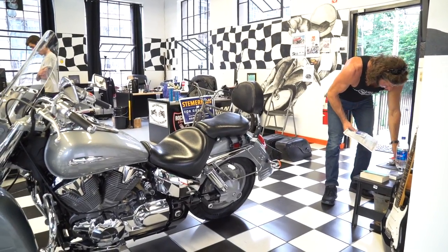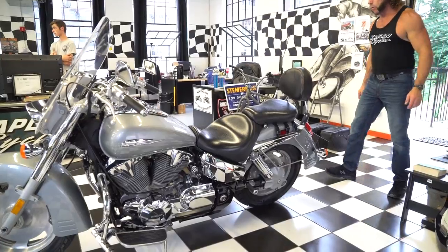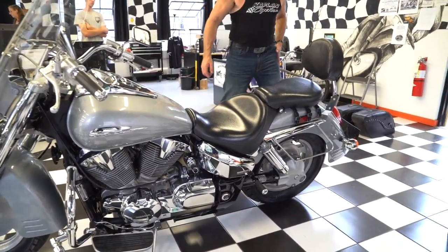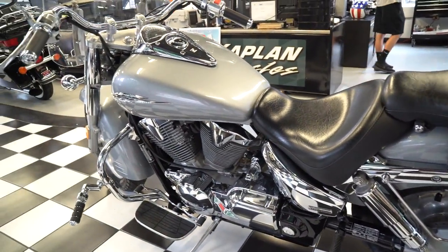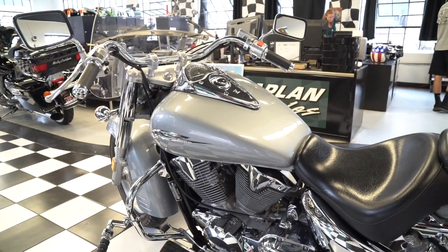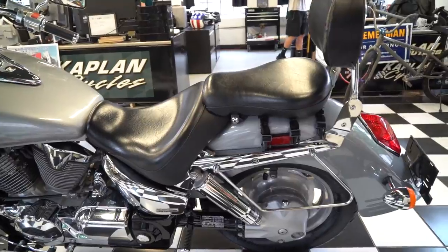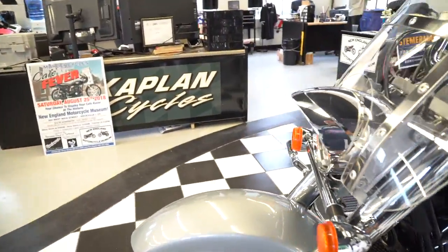Traditional Honda quality. It's a late model 2005. So think about it, you buy a new one and do all these extras on it, you're gonna have close to $15,000 into it. And by the time you deal with the depreciation the first year and the taxes and the insurance and the property taxes, you're gonna easily lose $3,000 to $5,000 on a new bike as soon as you roll out the door in the first year of depreciation.